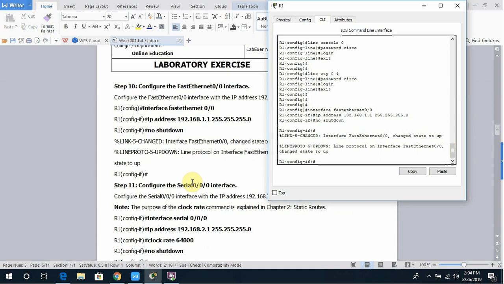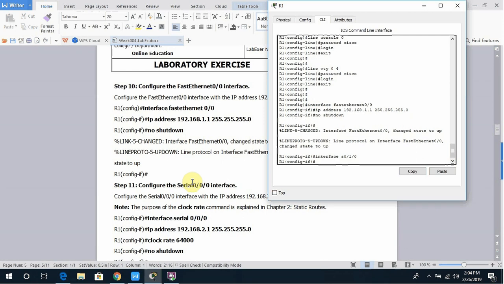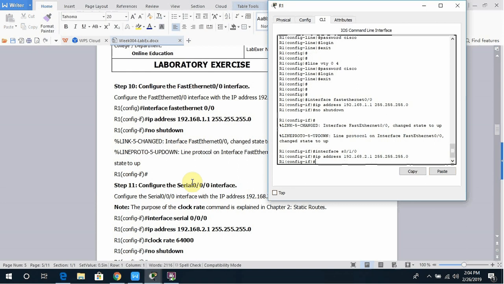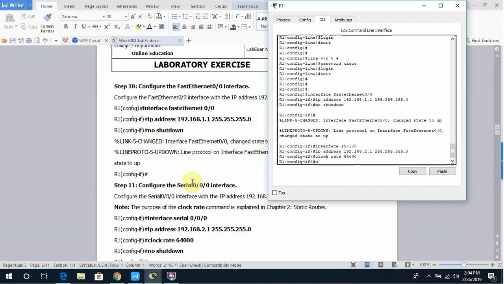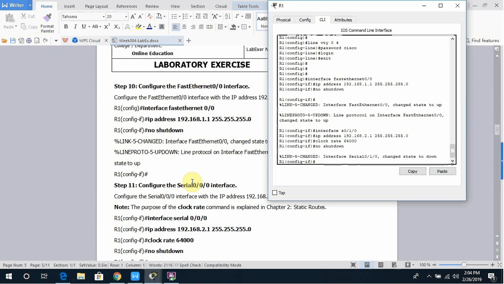So we'll do interface s0/1/0, enter, ip address 192.168.2.1, 255.255.255.0, enter, then clock rate 64000, enter, no shutdown, enter.